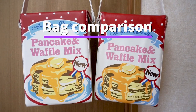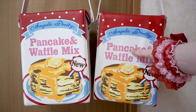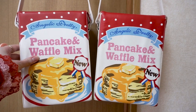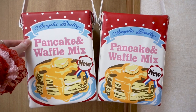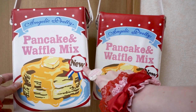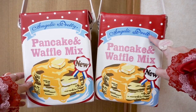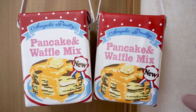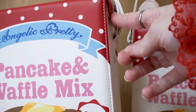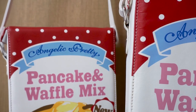Last but not least let's take a look at the bags. This is the new bag and this one is the old bag. I think the old one is not as squishy or doesn't have as much padding as the new one — this new one definitely has a thicker layer of foam around it. On the old release the word 'new' is written in black letters while on the new version it's in brown, and the font is a little bit bolder and a brighter blue color. On the old one the blue is a little more subdued. Another small but noticeable difference is the lid — it sticks out a little on the new one, whereas on the old version it just lies flat with no gap.